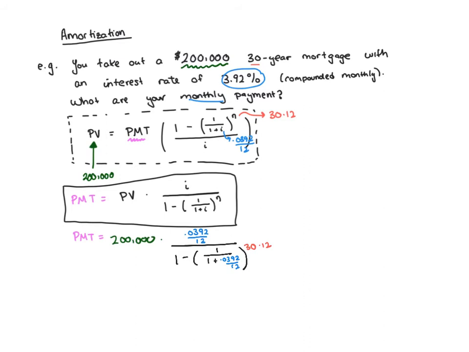Then we can go ahead and put this into Desmos. It's going to be helpful to put it in as a formula like we did before. So we can put this in, and then we'll put in our I value and our n value and it calculates it out for us. So if I put that all in, I'm going to get payments of $945.63.